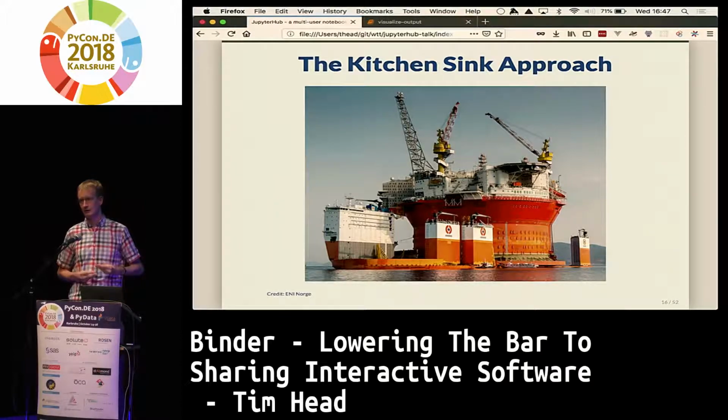But that's a little bit like trying to understand how exactly the helipad is attached to this oil platform. And when you ask the manufacturer that question, what they do is they send you a boat which is big enough to put a complete drilling rig on top of it and say, here you go. And you're like, well, I'm just interested in how the helipad attaches. Do I really need to receive a whole oil platform? And I think the answer is no.